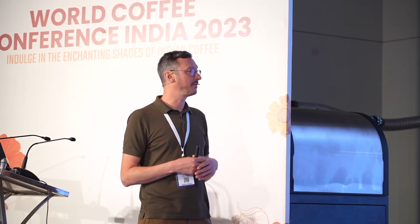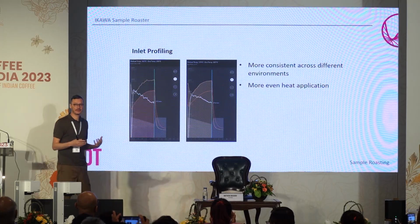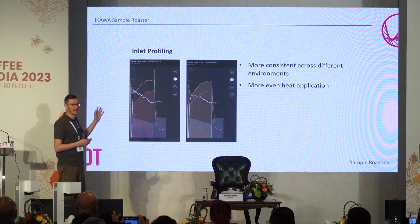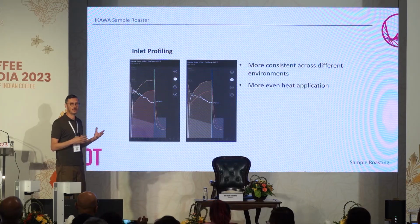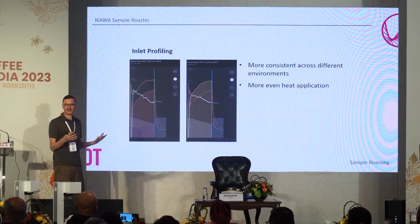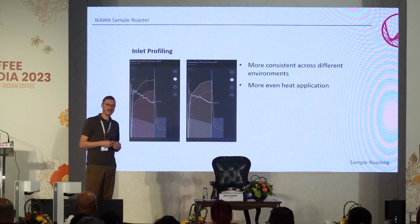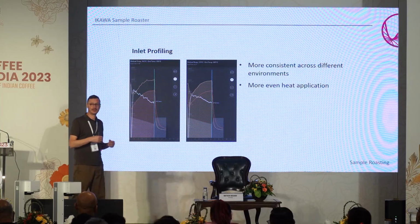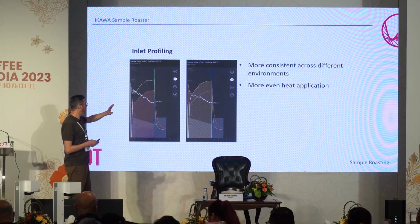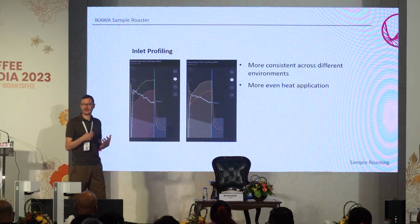What we tend to profile, which is slightly more advanced, is once you have an exhaust profile set, we then move on to programming an inlet profile. So there's two options. With an exhaust profile, it's easier to predict where the coffee is going to go than starting with an inlet profile. So we roast using exhaust first. And then once we've got a profile that we like for a particular coffee, it's very easy from the app to convert that and create an inlet profile. So you're really controlling the application of the heat to the coffee.